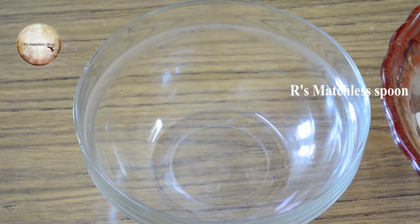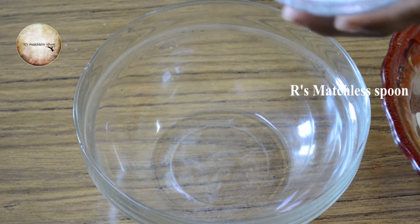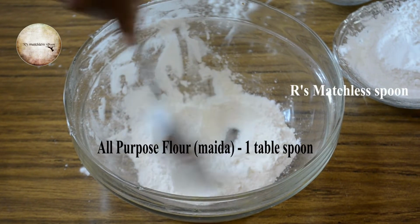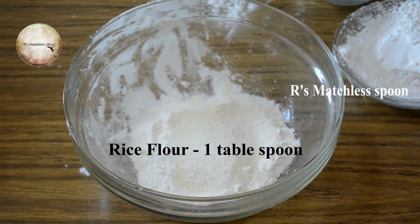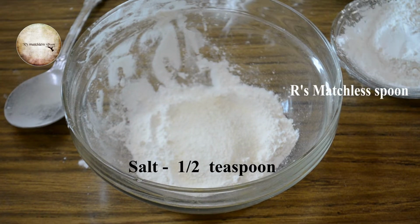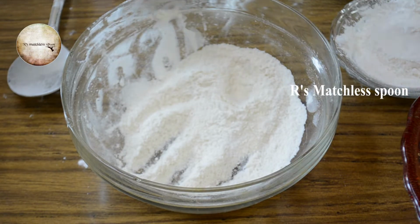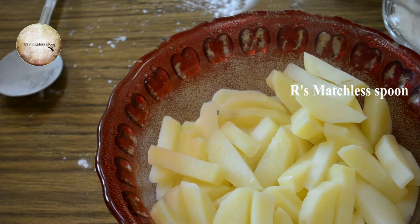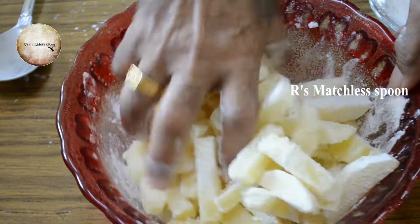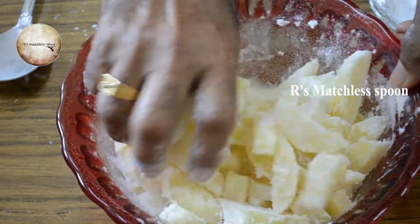I'm going to mix the batter now for this one. Taken here 1 tablespoon of all-purpose flour and 1 tablespoon of rice flour. And I will be adding half teaspoon of salt. Mix it well. Okay, so I'm going to add water into this one. Give a good mix so the water will absorb and it will give a good taste at the end. Mix it well.